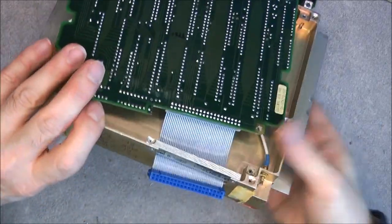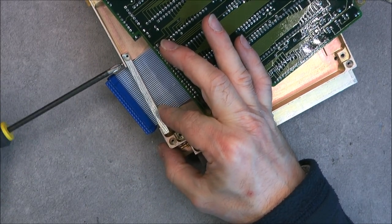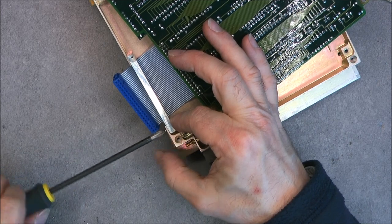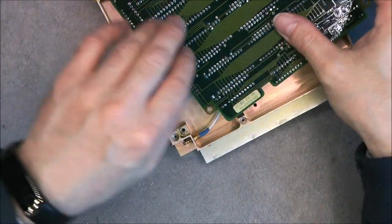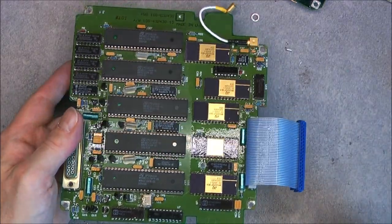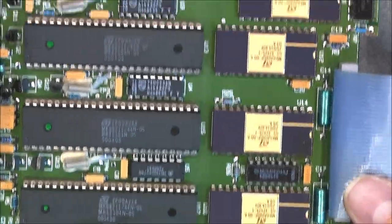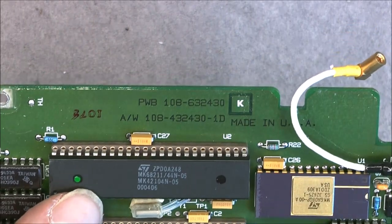Okay, so we are left with one last PCB. Actually, the one with the flex, which is secured here by a serious piece of metal. Wow, spare no expense here at least. Look at this. So, what do we have? Okay, some gold at least. And again, five times the same circuit. Look at this.